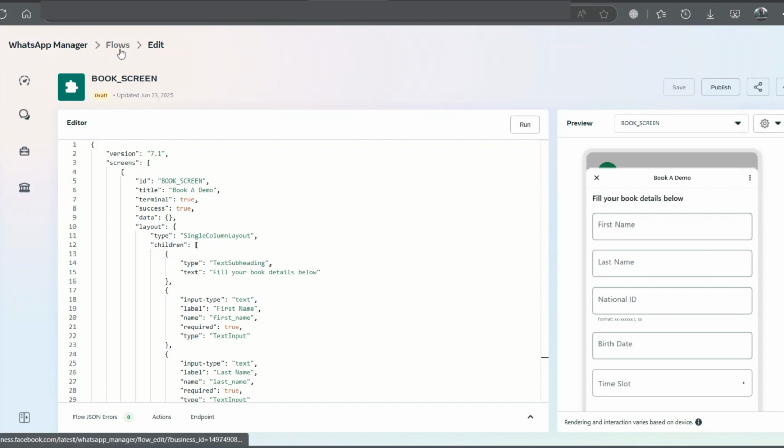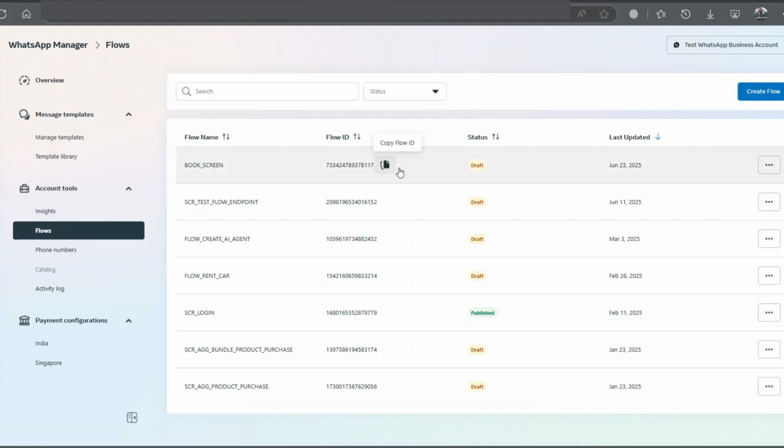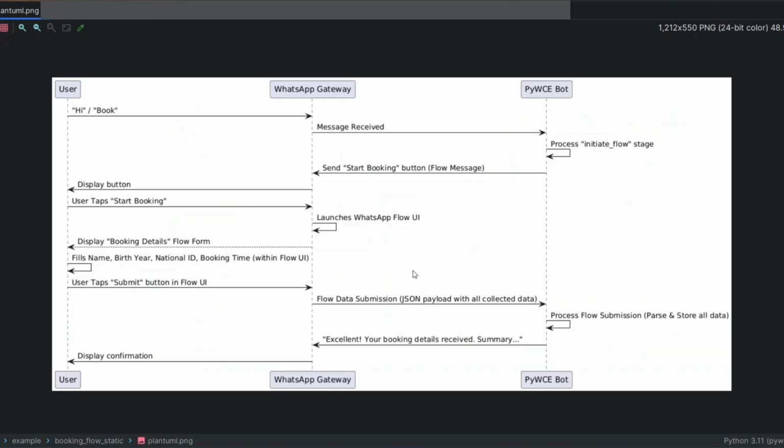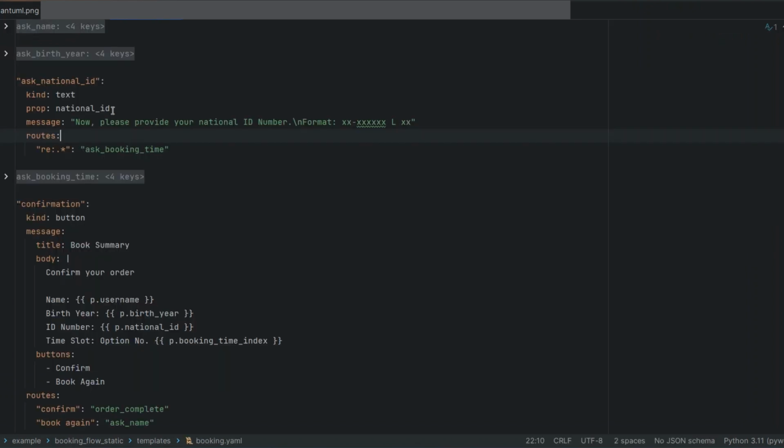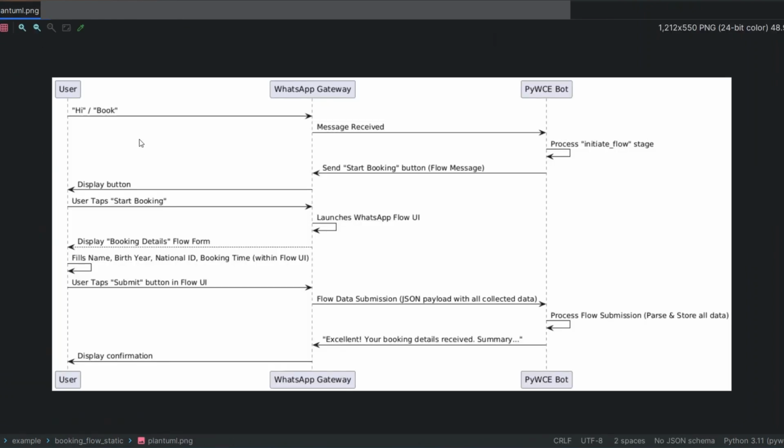We can come back on flows and we can see that our flow has been saved and the flow ID has been generated, and you can see the status of our flow. So here everything has been created. We can say we've met the requirements here. We've done as we're given by the client. So everything here has been done. The flow, we've created it. Everything here we have created it.